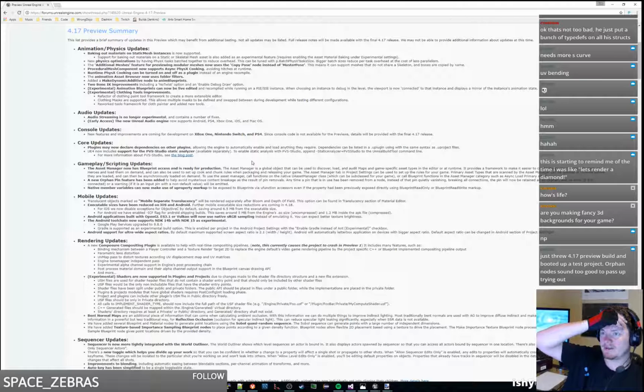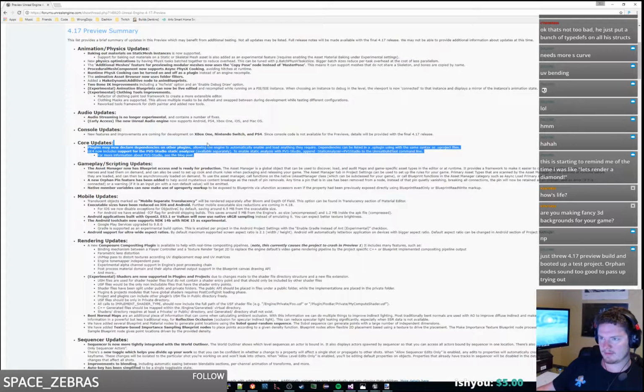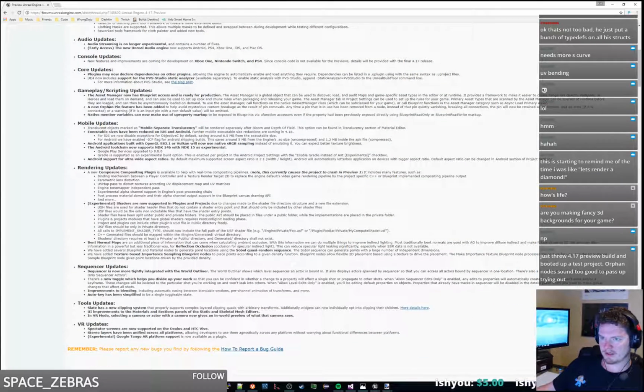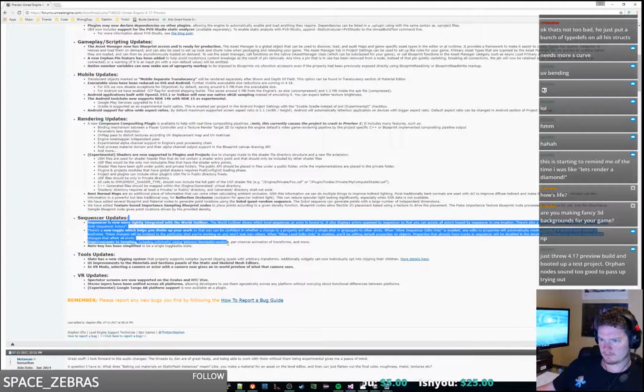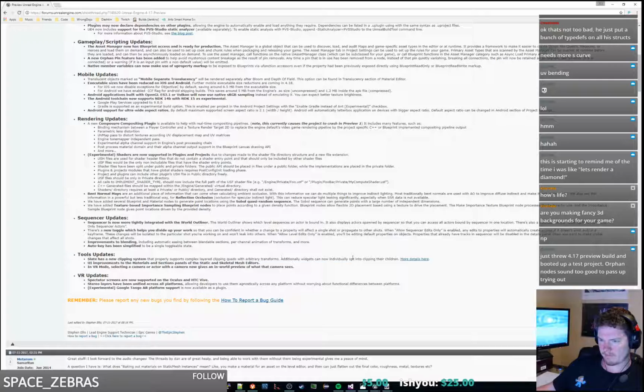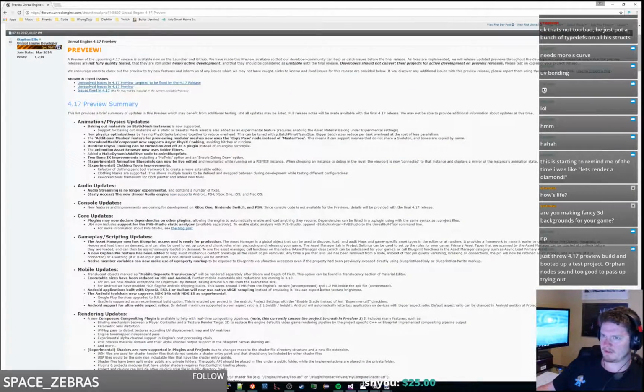Baking out materials on static mesh instances, physics optimizations, audio, blah blah, static analysis tools. I don't see any crazy secret sauce stuff.